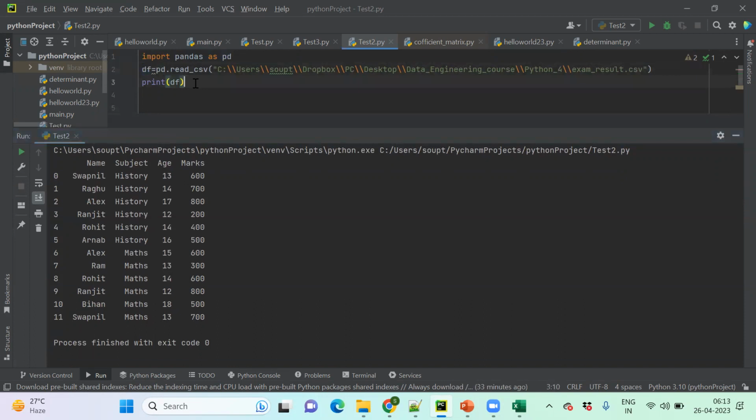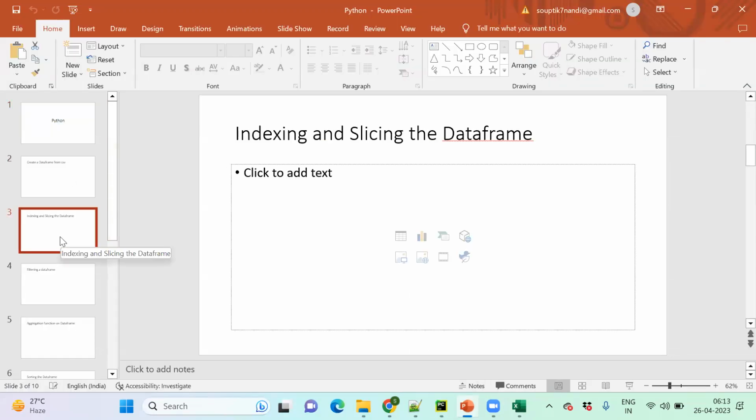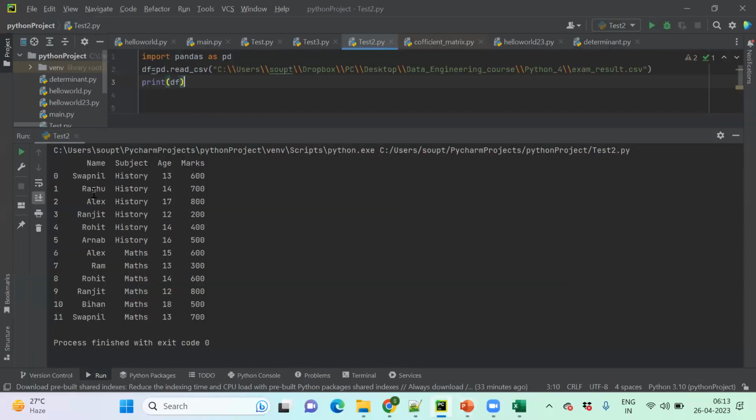Okay. Now let me discuss today's topic. Yes. So indexing and slicing of the data frame. As I told, if we are going to create a data frame, by default there should be an index in this format. This should be unique in nature by default when we create the index at the beginning. But that particular thing we can modify as well with one or multiple column names over here. So how to do that?